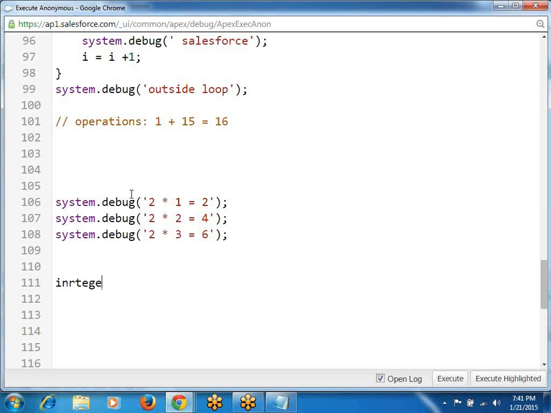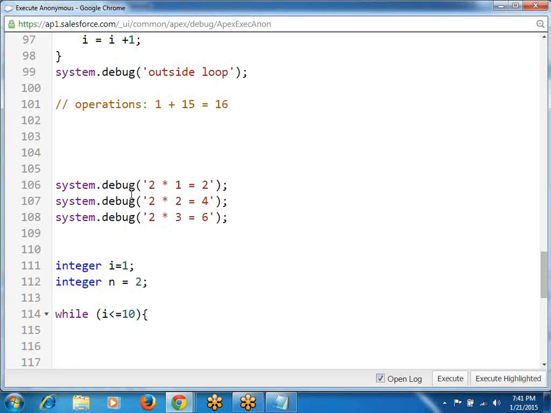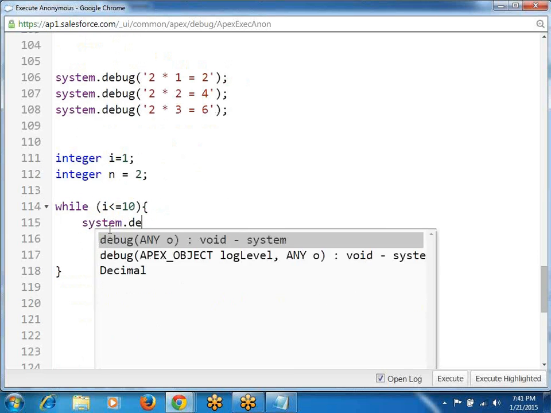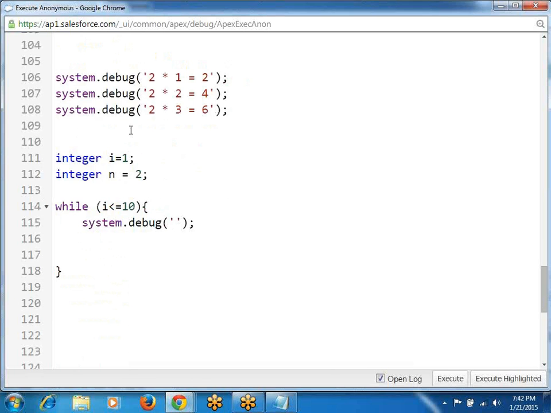Alright. Integer i equal to 1. Integer n equal to the second table. While i is less than or equal to how many times? 10 times. I want to print System.debug. First, what do I need to print? 2.